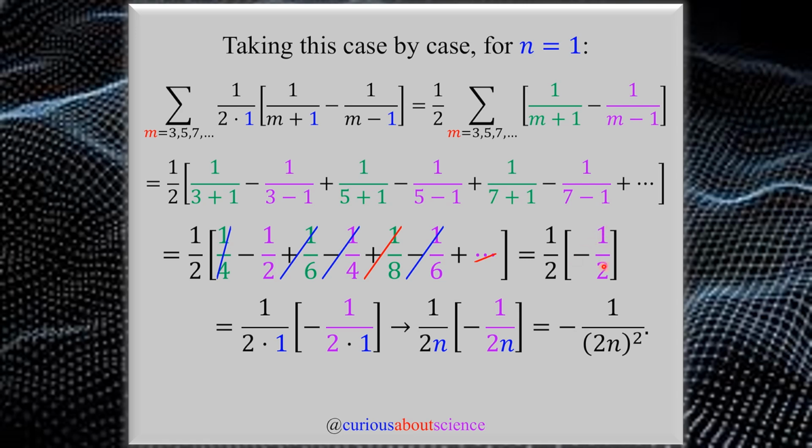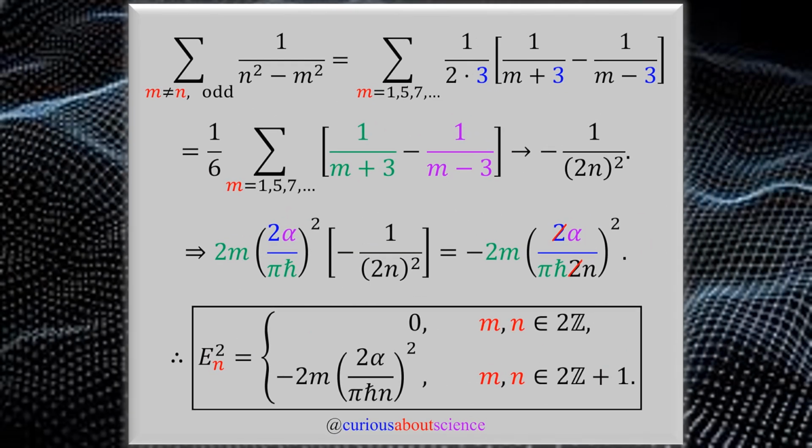Let's go back a little bit to what we originally stated. This was equal to 1 over 2 times n, with n equal 1. So if we put an n there, we see that we get the generalized form of 1 over 2n squared with a minus sign. Okay? And I did this with another attempt, namely with n equal 3 here, and we can see by the summation indices that we get the same result.